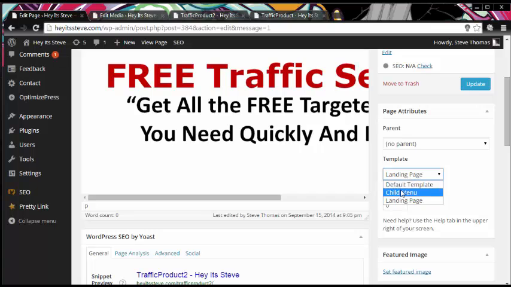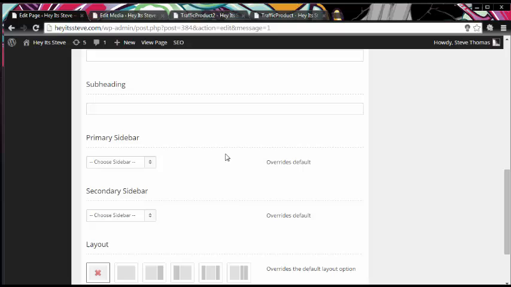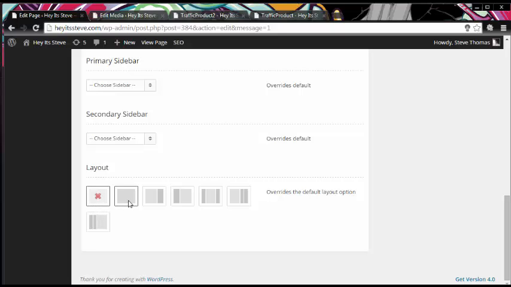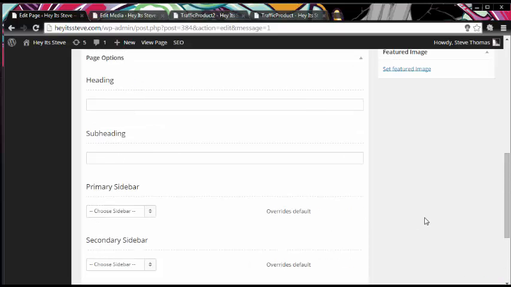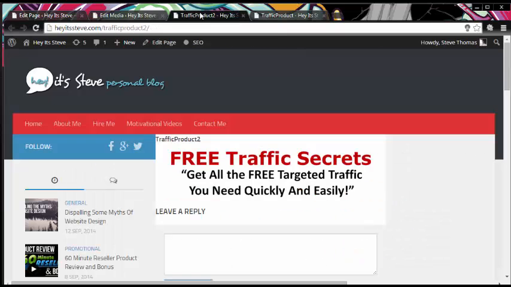But let's see if I can just use a normal default template, and I'm wondering if I'm able to hide my sidebars. You know, this might be a problem that you'll have if I just layout. So I just want a single page layout here. My theme supports that, so I'm hoping that's going to remove the sidebars from view. So if I hit update again, and let's go back to this, now we should see that this sidebar will be removed. So let's have a look and refresh.